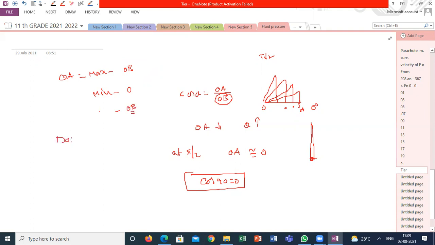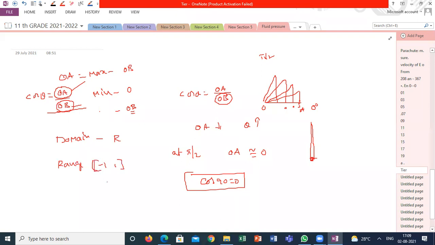So here also the domain is, you can substitute any value, because from 0 to 360 there is no undefined value, because cos theta is equal to adjacent side OA by hypotenuse OB. OB is constant for any position. OA can be any value, because the numerator can be any value. The denominator can't be 0, but the denominator is always a constant here. So the domain is all real numbers, and the range is here -1 to 1.